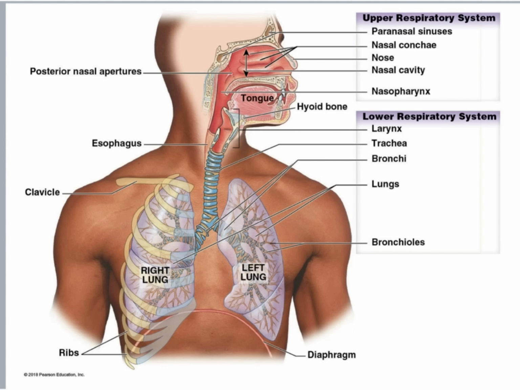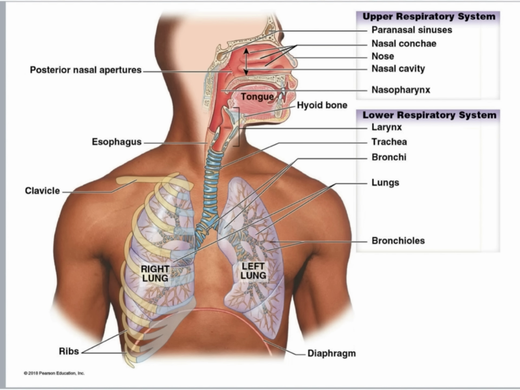However, in the conducting zone, we have parts that are very exposed to the external environment. And as you go down into your lungs, it starts being less and less exposed to the outside environment. So with that in mind, you can expect a gradual change in the respiratory epithelium as you go from areas that are more externally exposed to areas really deep inside your lungs where the gas exchange happens. If we look at the air through a beam of light, we can see several little dust particles floating around, and we are actually inhaling all that. So we need to clean the air before it goes deep into our lungs.